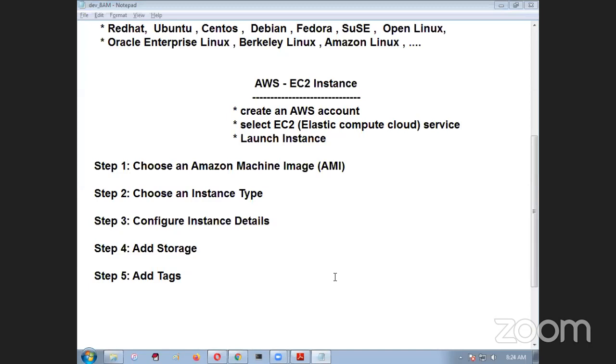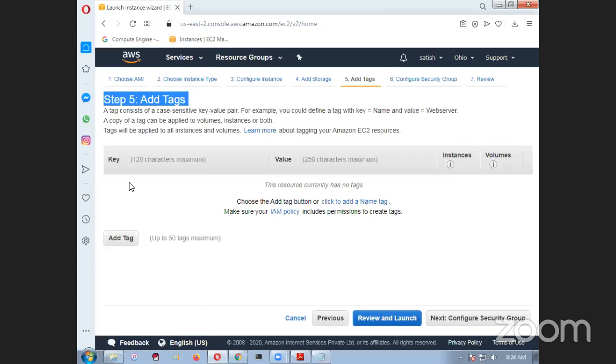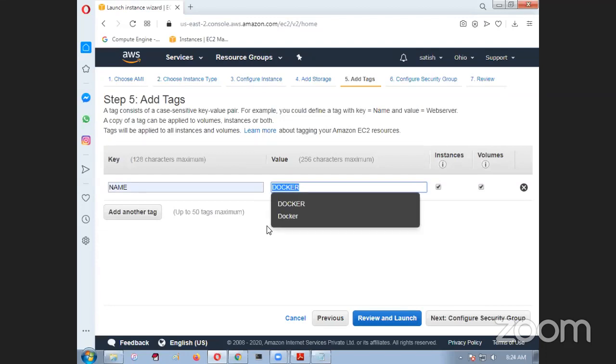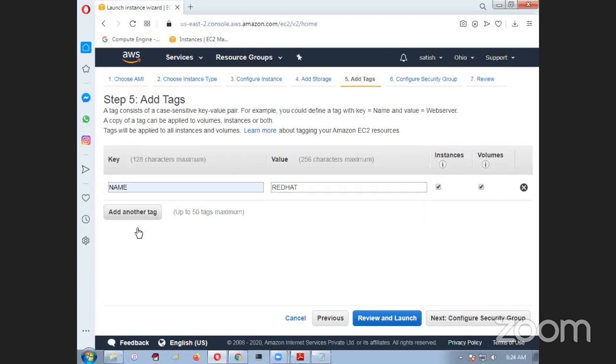Okay, fine. See this one? You can choose an option: add tags. Here, a tag is a label. So let me set this tag. It's a machine for Red Hat, so I can just provide a label like Red Hat. If this is a machine for Docker, I will use a label Docker. Let me go with this. It's Red Hat. Next one. Step 5 it is.